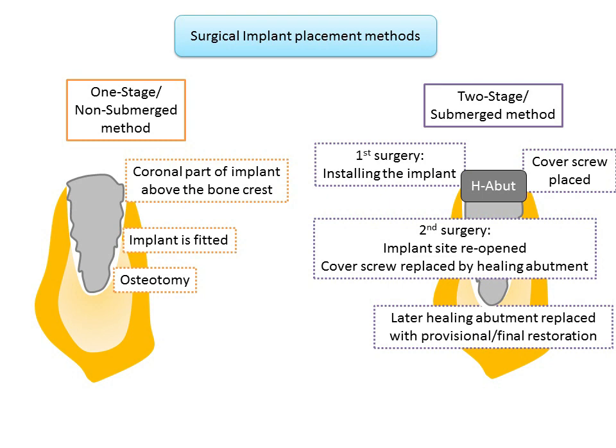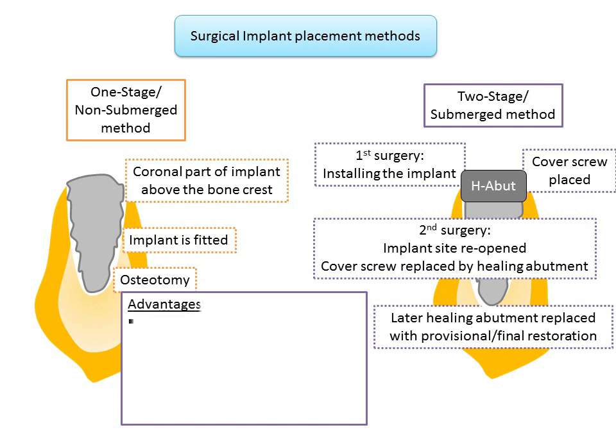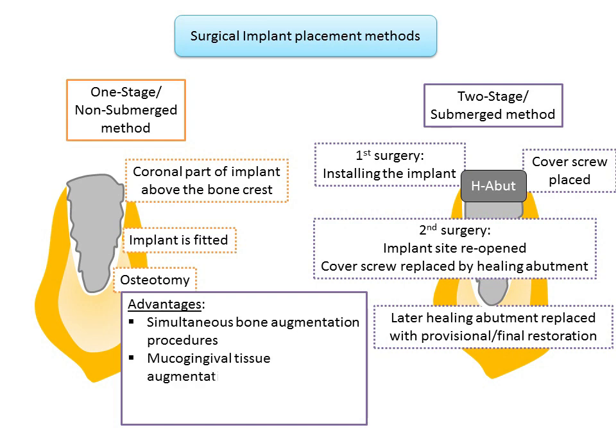So this surgical protocol is suitable for use when the quality of bone is not optimum and when bone graft materials are used in conjunction with the implants. The advantages of second stage surgery are, so it can be used in situations that require simultaneous bone augmentation procedures at the time of implant placement, because membranes can be covered by primary flap closure, which will minimize postoperative exposure. And also mucogingival tissues can be augmented if desired at the second stage surgery in a two-stage protocol. It also prevents movement of the implant by the patient who may inadvertently bite on the healing abutment during the healing period, that is in the one-stage protocol.